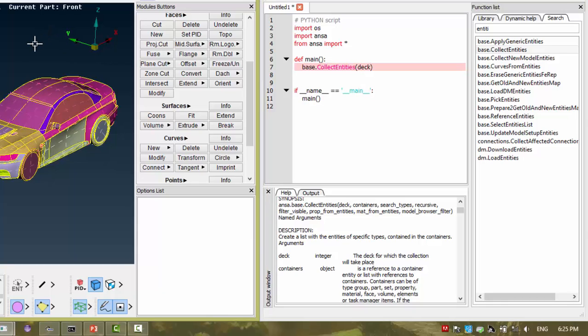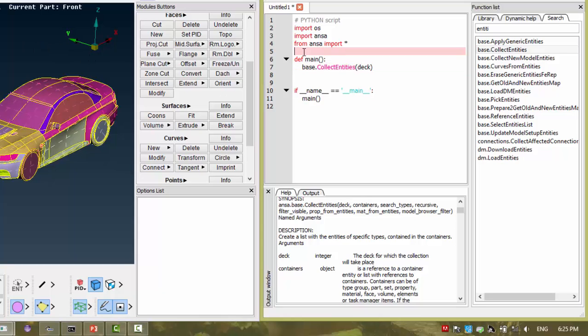Actually, I am doing this meshing operation for Nastran. So here itself you define deg is equal to constants dot Nastran.